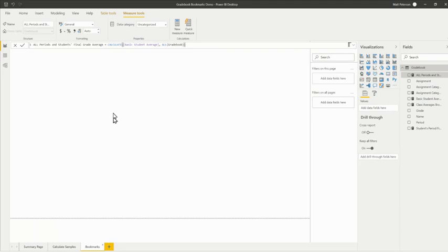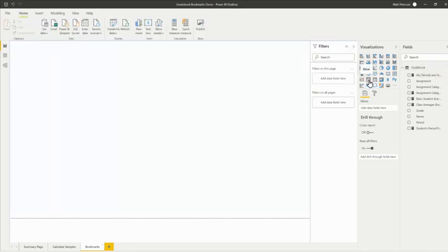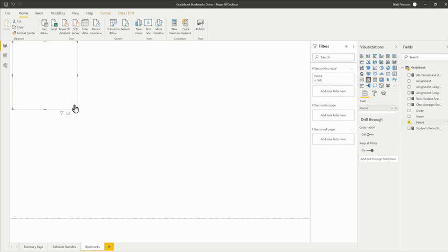So let's just start off with something basic of how we would normally set up a report. Let's say I wanted to see my data based on all of my students' first period and then also second period. So one thing I would start with is I would set up a slicer because I know I'm going to want to slice my data out by periods. We're going to have this basic slicer up here. I'm just going to change it to a list. So I have first period and second period. That's going to let me filter down my results once I put them in here.